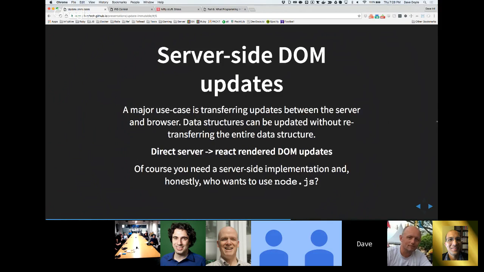So one of the really awesome implications of these serialized updates, like an update that you can encode into something like JSON and send around, is that with React's help and some server-side support, you can maintain a shared data structure on both the client and the server and apply updates either on the client or on the server and send them bidirectionally and have them reapplied, right? So you can almost think about it on the server side as doing a direct-to-DOM update with minimal overhead. You just have to figure out what you want to update, serialize the update, send it across to the browser or vice versa, and it's applied. And on the React side, the very minimal amount of components required to perform that update are applied. One of the details, of course, is that you need to have this update implemented on the server side, which isn't a problem if you're writing your server side in Node.js, but who wants to do that, right?